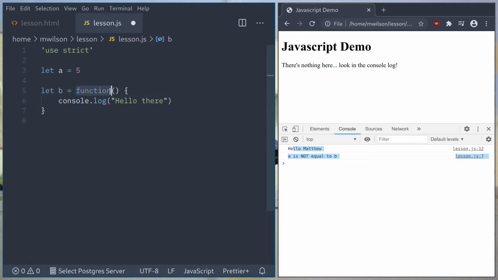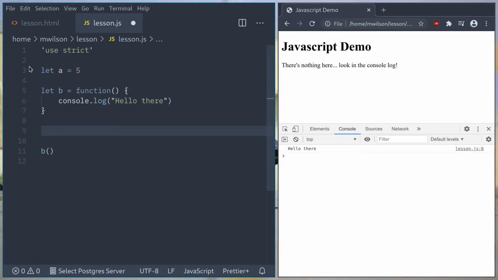But function on its own, without a name, and then you can still have a parameter list, returns a value that is this whole function. And I've assigned whatever the value of the definition of that function is to B. So now B is something I can call like a function. So let's run that. And it runs this function that I assigned to the variable B. It said hello there.